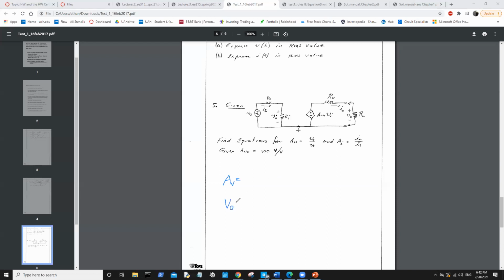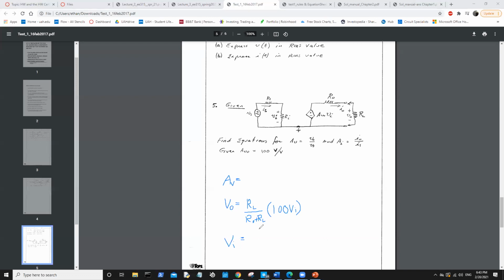So we have V out. It seems like straight up voltage division across RL, like you said. So V out equals RL over the sum of RO and RL, and then you multiply times AVO VI, or just 100 VI if you want. Then all you have to do is do it again on that first loop where the voltage source is. You plug that answer you get for VI into the equation for VO, and then you divide both sides by VS. That's your expression for your voltage gain.